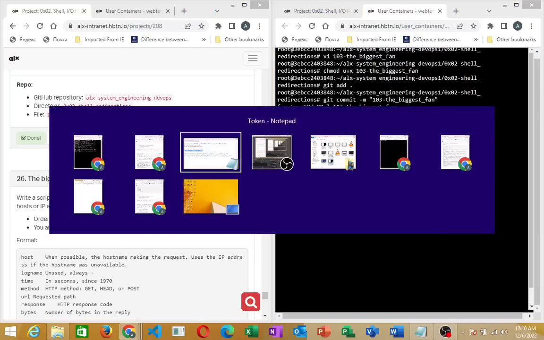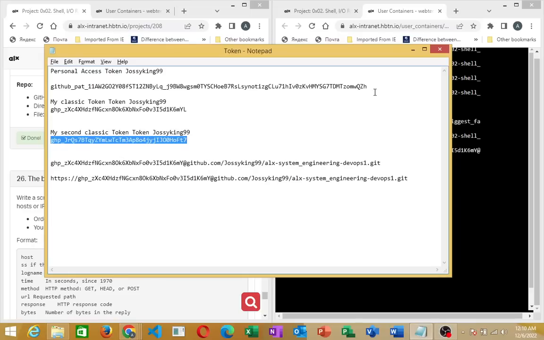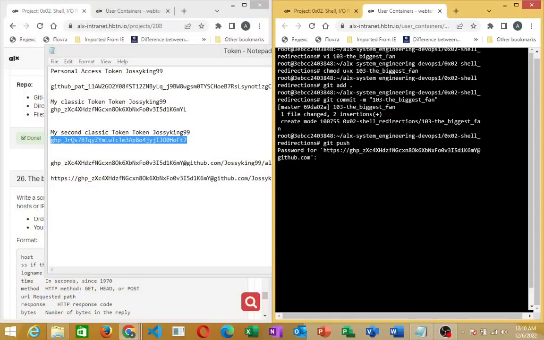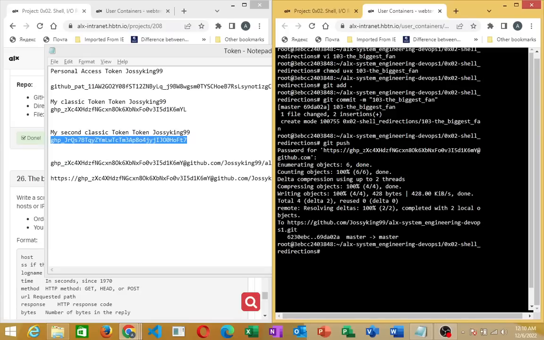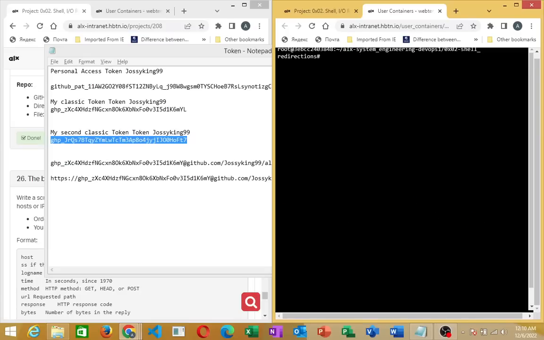And I put in this token. I git push. Alright, so let's check our code.